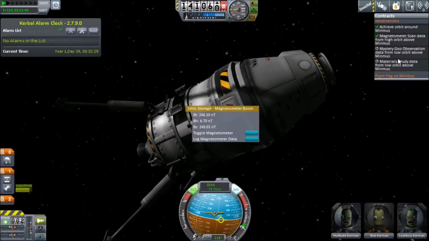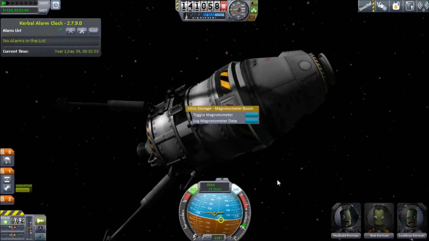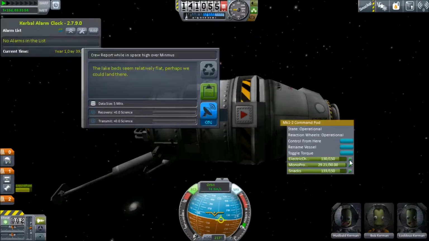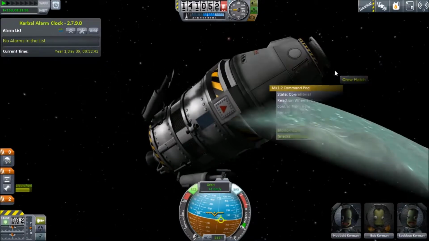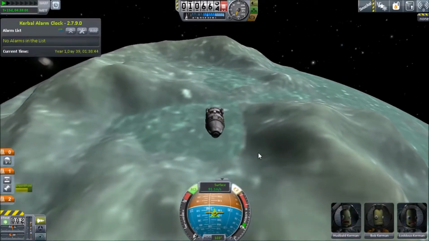So we need a mystery goo observation and a material study observation. Doing a little bit more science, stowing the legs. Alright, coming in for our landing.